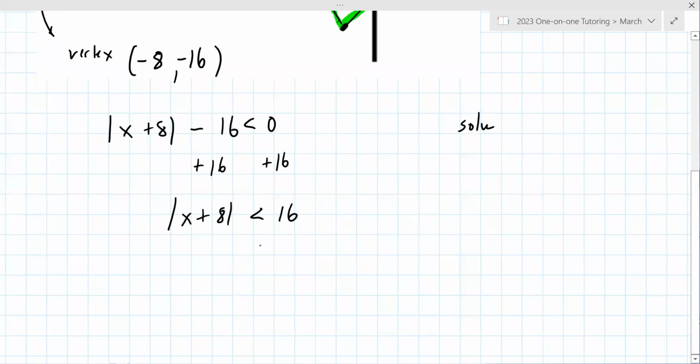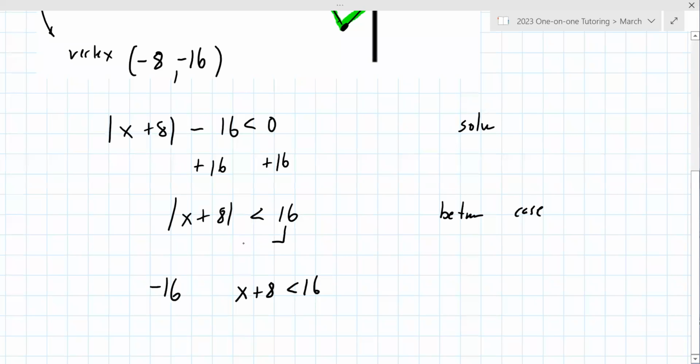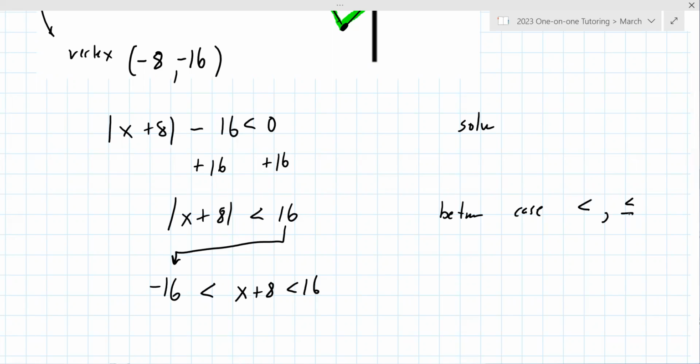So now this is the between case. I don't know if we've talked about this or not. The between case is when you write |x + 8| < 16, and then over here on the left, you bring down the 16 and make it negative like that. The reason it's between is because it's less than or equal to. So you're putting it on the other side, but then a negative? Yes. And it sounds like that wasn't made clear in class. I don't know how you're supposed to know that.